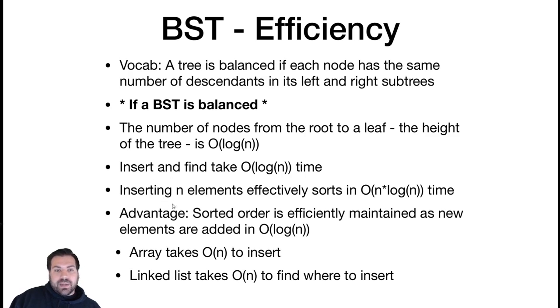insert and find in log of n, if this is a balanced tree, we actually have another sorting method, and this I mentioned briefly in an earlier lecture as well. If we can insert in log n, then we insert n elements into a brand new BST and then do an in-order traversal on that tree, and we've effectively sorted in n log n time. So this is another way that we can sort, is by throwing all of our values in a tree and then navigating that tree in order traversal, get all the values in sorted order. We just sorted in n log n time.